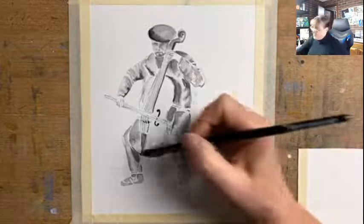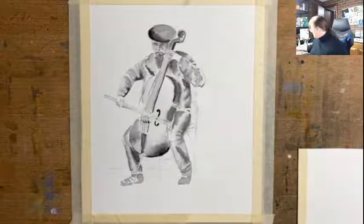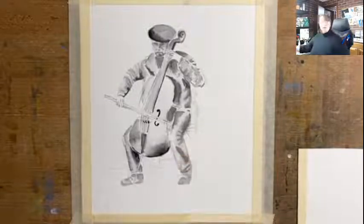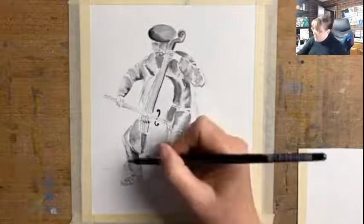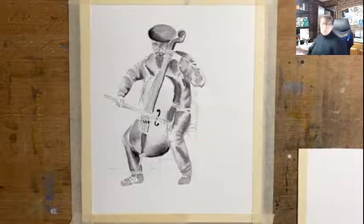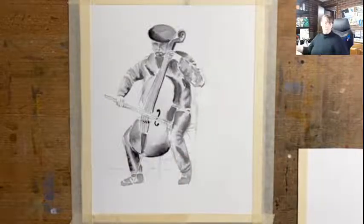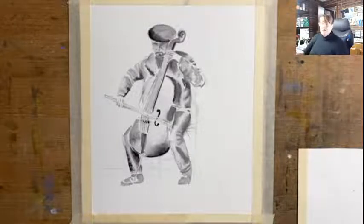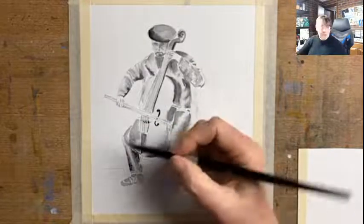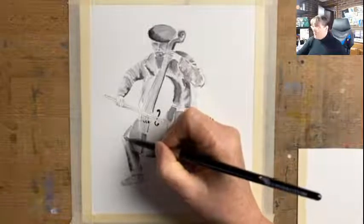Try and soften that edge. That a bit, and I'll drop a bit more pigment in there. Just there. And let it do its thing. Try and keep it softer. Then come down this side. I've got to redo this bit. Wet that. Drop in the pigment. Onto that knee. Drop a little bit of pigment. Doesn't want to float.